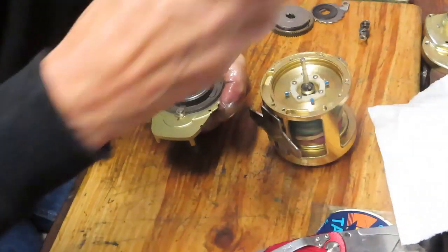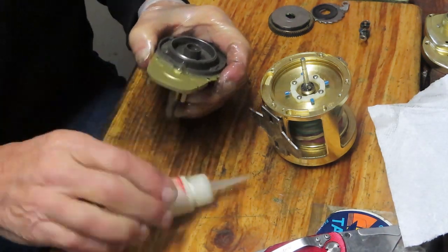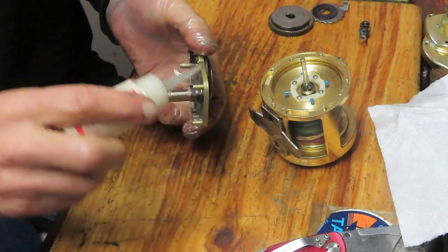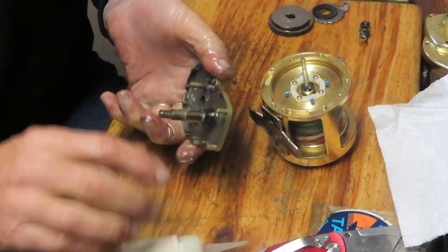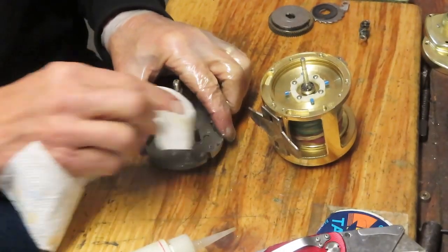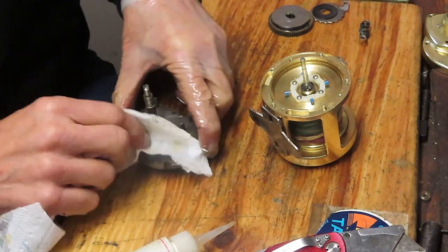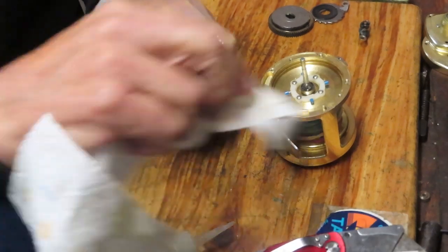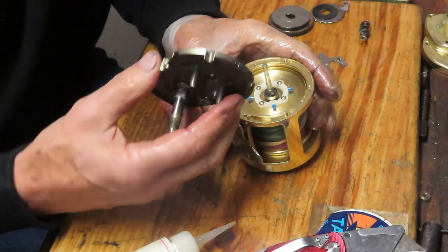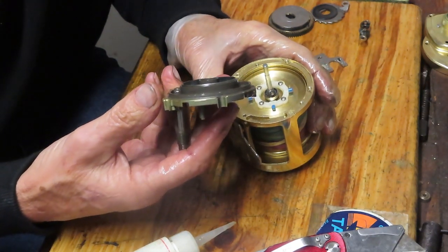But I'm going to just do the same thing here. If it's a bearing or a bushing, doesn't matter. I'll flood that with oil. I'm going to turn the post. That'll work it in. If that's the case, I'll also slide a little bit around the back here. And that's acceptable. All right. I'm going to take our paper towel, clean off the excess here. And now what you have basically is you have an empty faceplate or bridge cover. And let's just go ahead and put that back in. Looking for the sets.